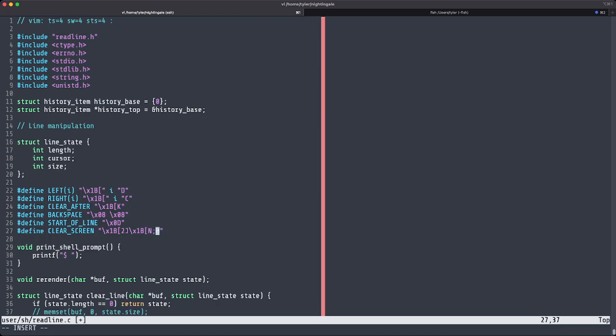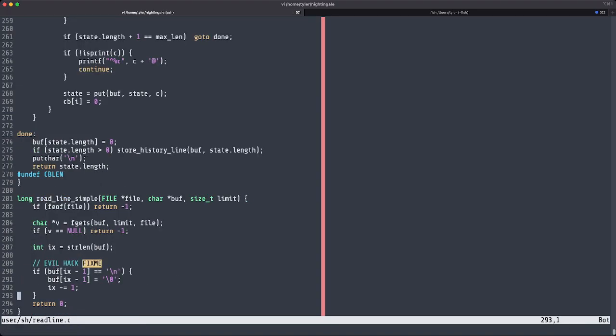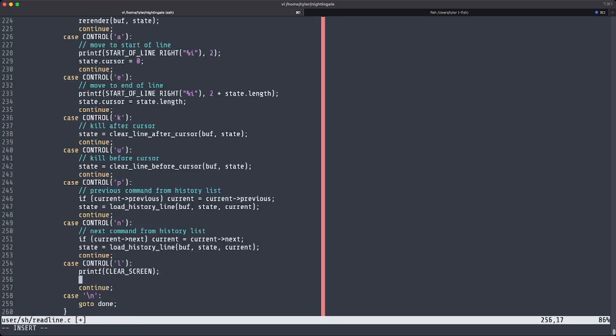Row N column M. So I could say 1, 1 for the top left corner, but I don't actually want to say 1, 1, because if you omit the 1, 1, it's the same. So why would I say it? And then re-render state.